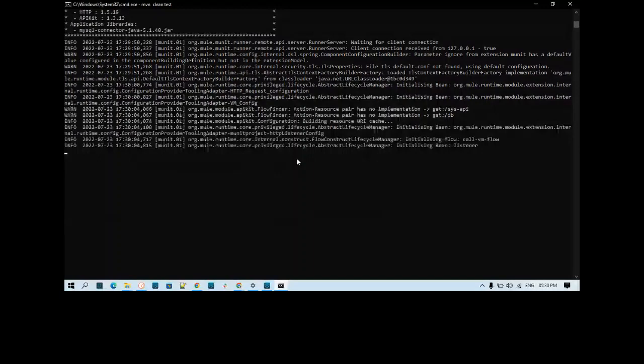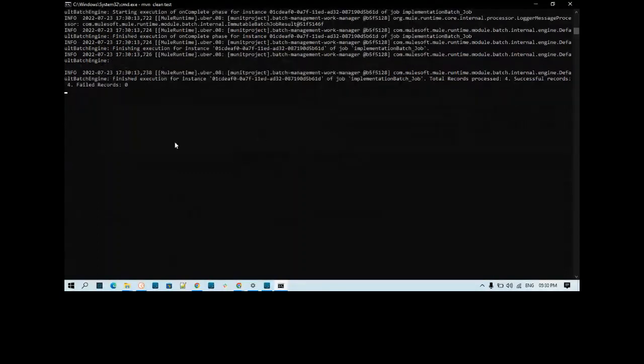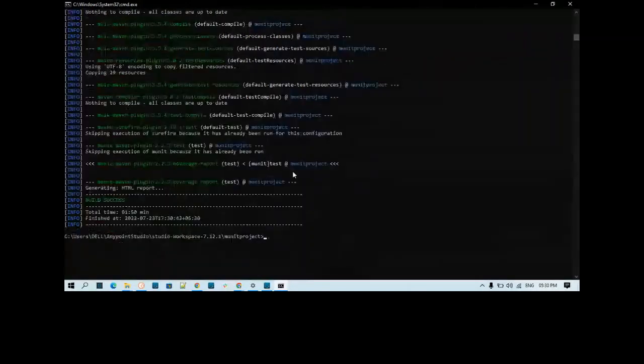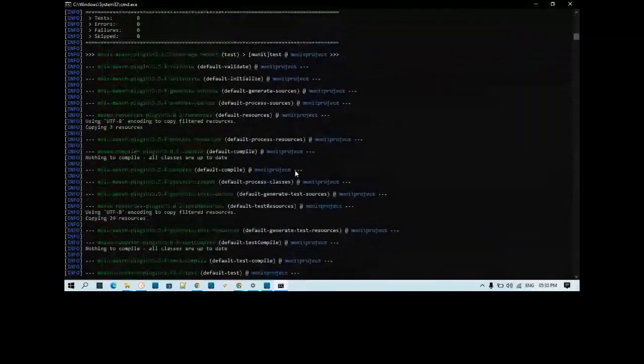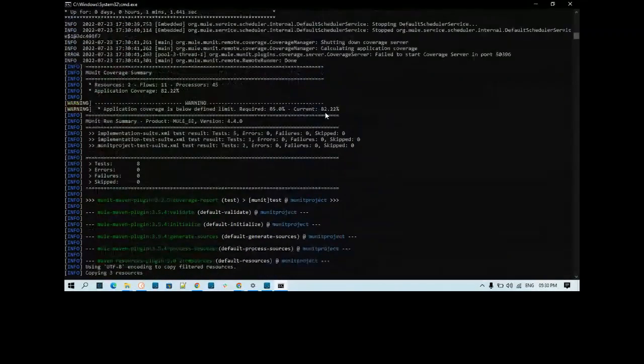So it's running the batch one. You can see the payloads. The test gives you detailed information. See, build success, 8 test cases, and your coverage is 82.22.